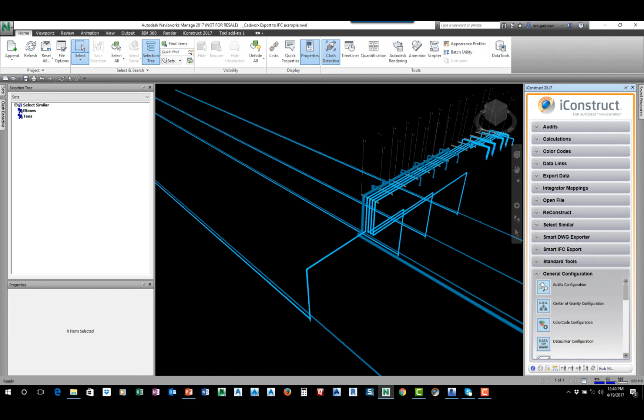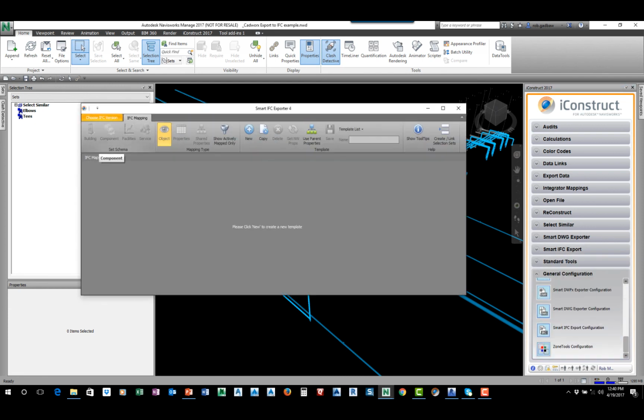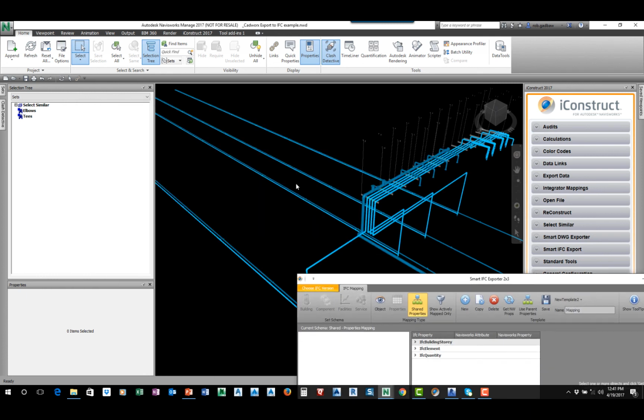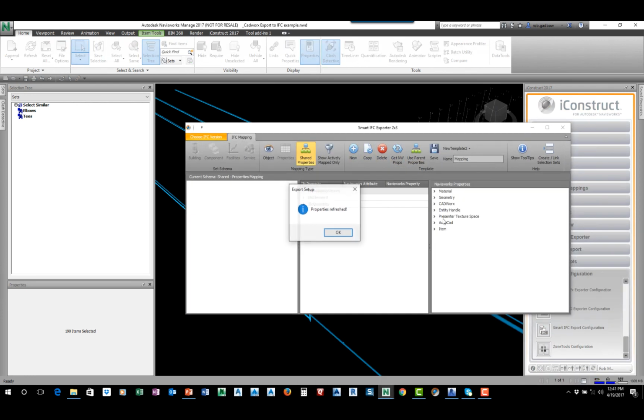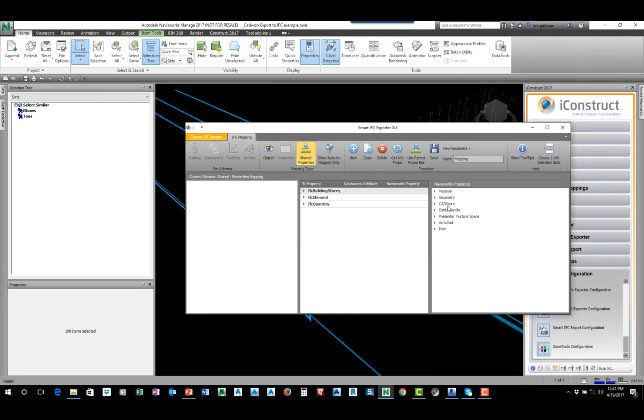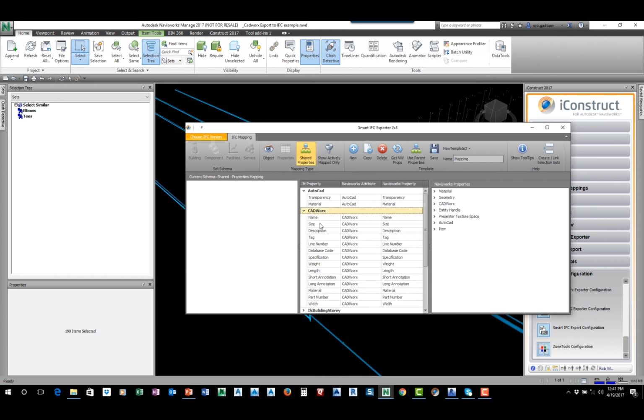If I come down here to General Configuration, let's go back to my IFC tools. I'm going to do a 2x3 again. This one's going to be mapping, I'm going to call it. So what I'm going to do here is I want to add some properties here. So let's just grab this data here, and I'm going to say get NW props. This shows me all the properties of the data I've selected. So when you export this out, export out all this CADWorks information, all the AutoCAD data, whatever you want. So there's the CADWorks. It's going to give the line number and all that. Okay, so if I stop there, it would export out the geometry and the data, but it's not mapped. It still doesn't know it's a pipe. So I need to do that.